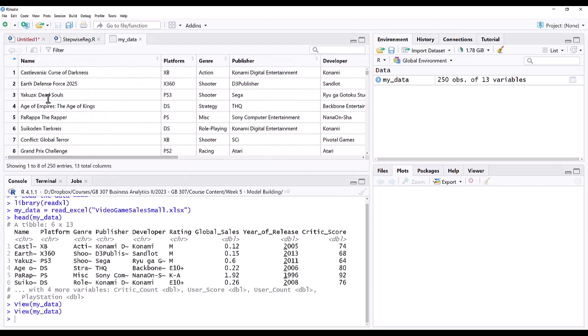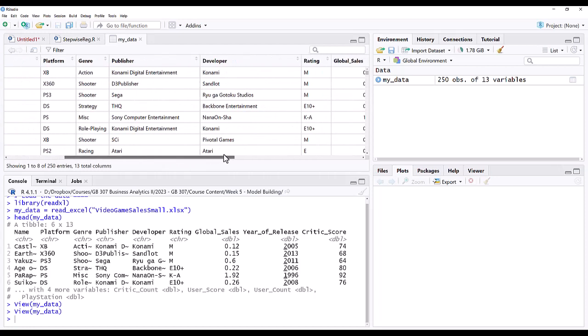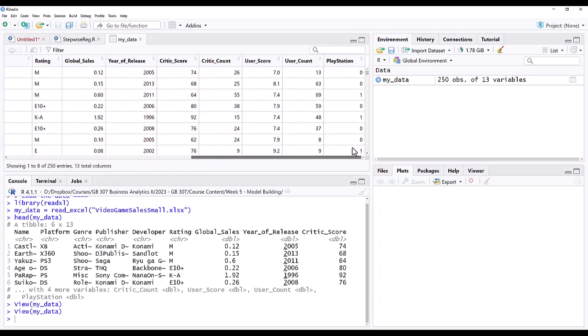It has the video game name, the platform, the genre, the publisher, developer, rating, and the things that are more interesting for us are the global sales, which is our Y variable, the year of release, the critic score, the critic count, the user score, the user count, so how many users wrote a review, and if it's on the PlayStation platform or not. So that's PlayStation 1, 2, 3, 4, any of the PlayStations.